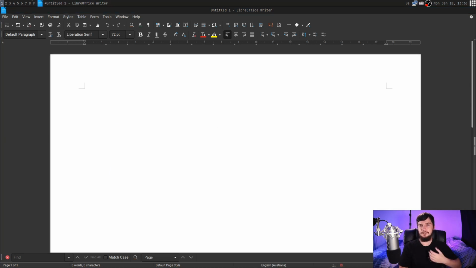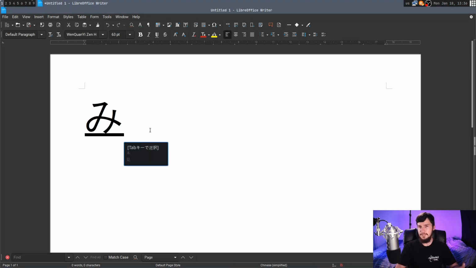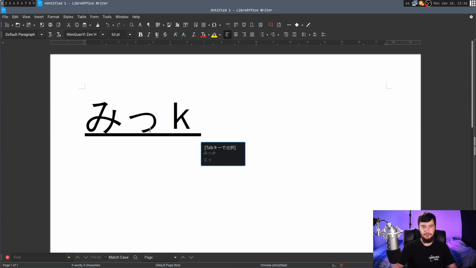Now, for typing out a little tsu, the way we do that is we double type the first letter of the next character. So let's say we want to write out something like Mika. The way we do that is M-I for mi, and then we double type the K in ka, and that's going to make that little tsu for us. Now, there is a way we can manually type this, but this is much easier in most situations.